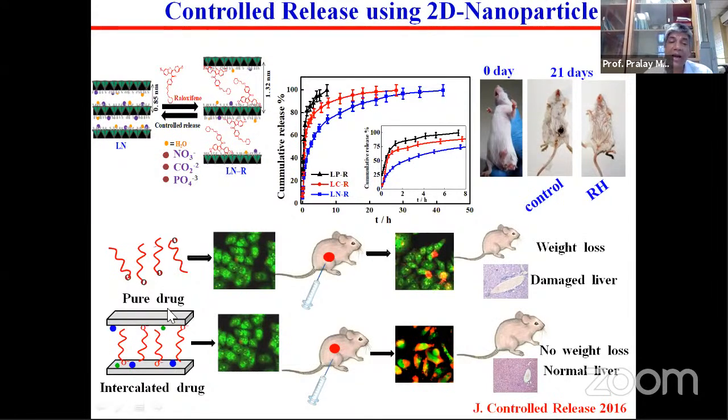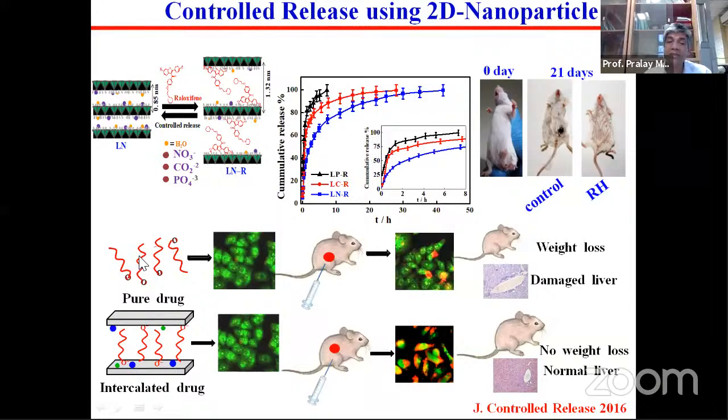On the other hand, if it is hidden in a two-dimensional layer, the whole thing is positively charged, as measured from its zeta potential and other things, and positively charged species can go inside the cells, and we can see there is huge killing. The red and yellow, yellow is the apoptotic cell which has started to get killed, and the green one is the live cells. Here, live cells are very few. These systems can effectively kill the cells.